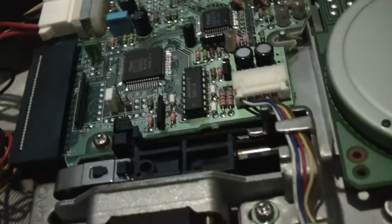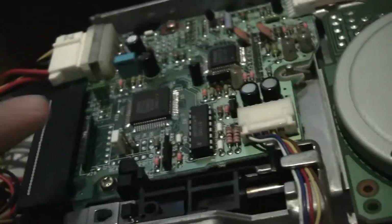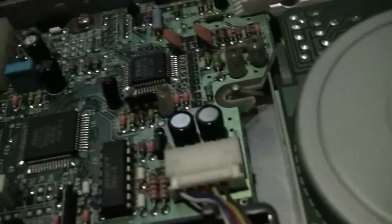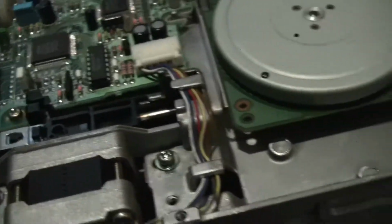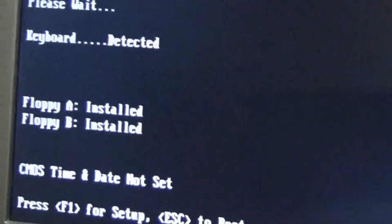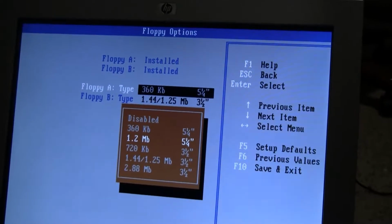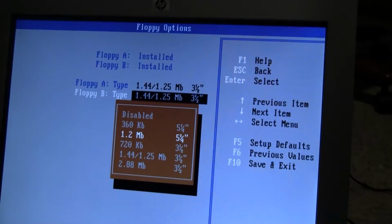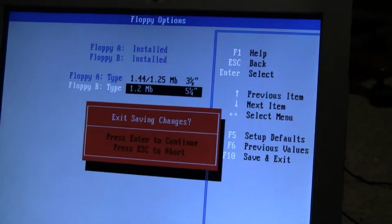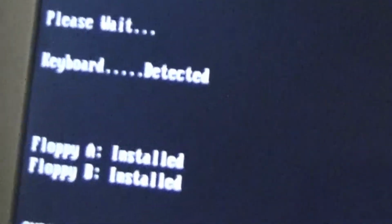Okay, about 5 minutes after powering down, it just occurred to me that this might be a jumper deal, so I fiddled with this a little bit. I hope that is the correct jumper. Floppy A, floppy B installed. Okay. Okay, let's hope this is correct. I definitely want the bootable one to be drive A. A is good, floppy B is good.